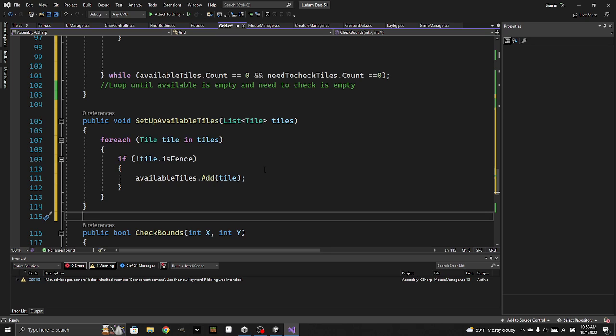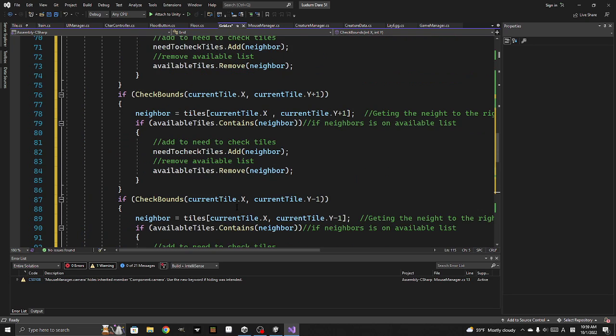Because what I'm thinking is when you place a fence down, it's going to run the flood fill after you've placed the fence down. It's going to check the tiles that are next to it and get the area. So when you first run the game, it's going to create one area. When you place a fence down, oh man, I don't want to keep flood filling the whole area every time. All right, I'll have to think about that later. Let's just see if this works.